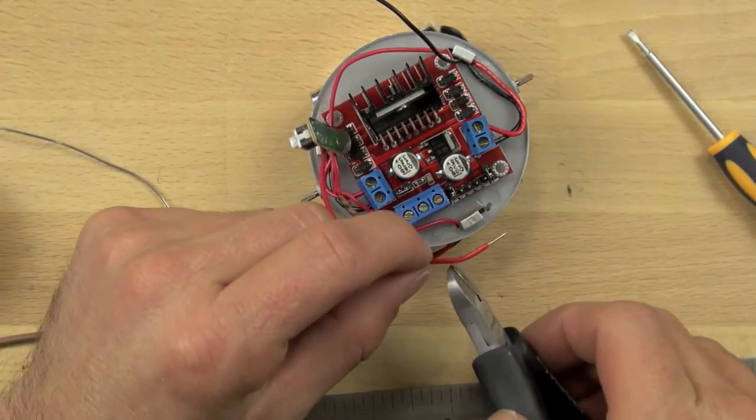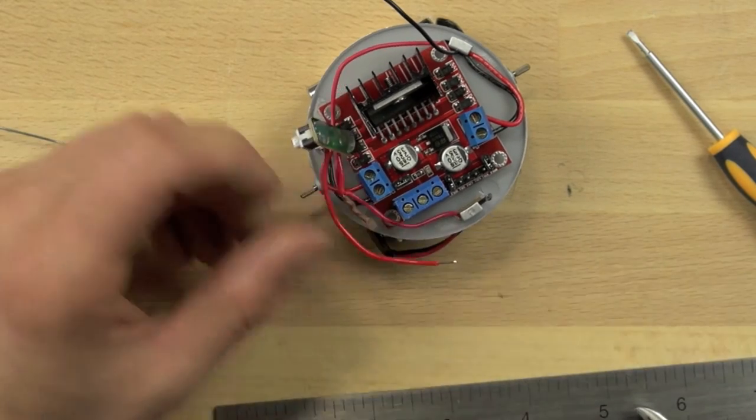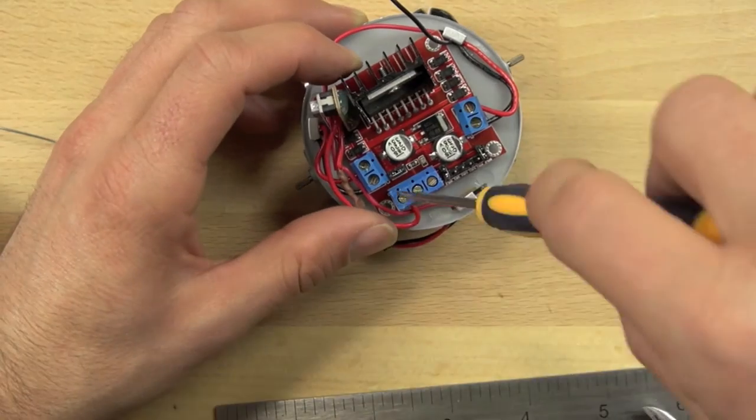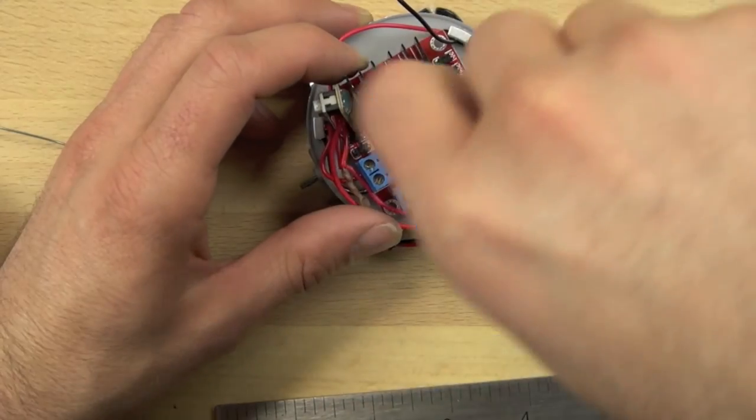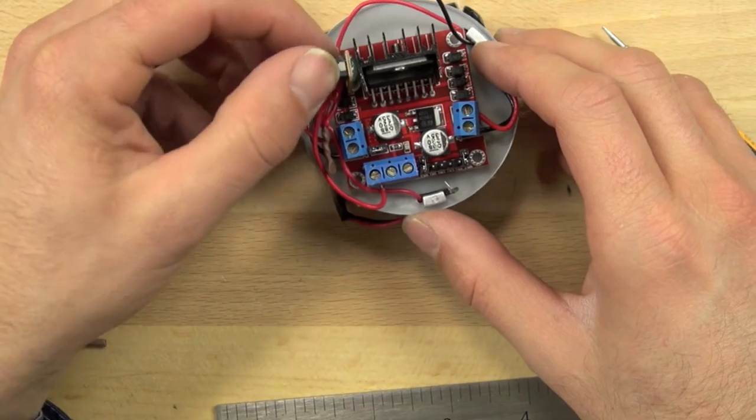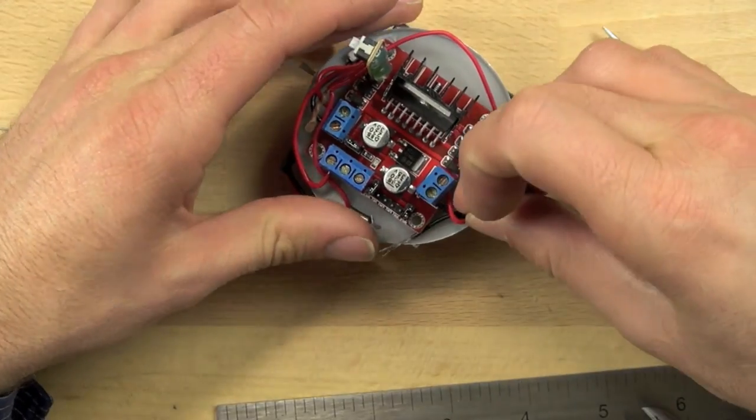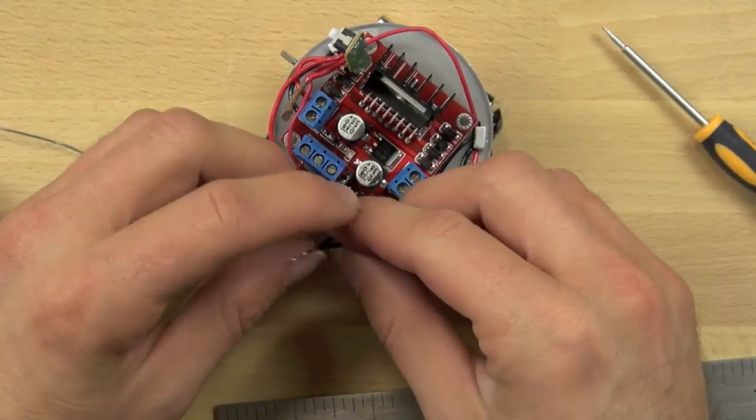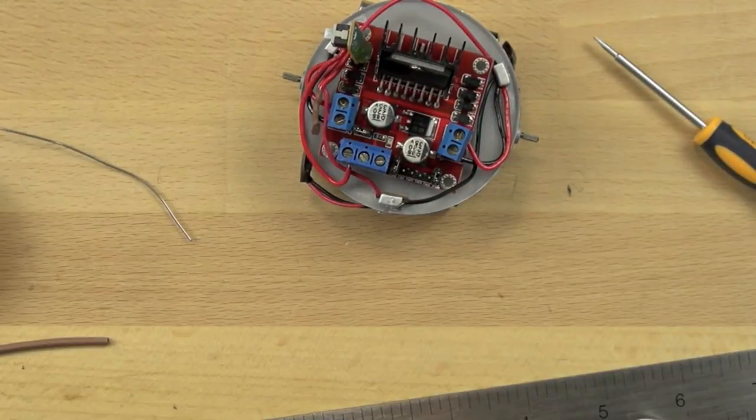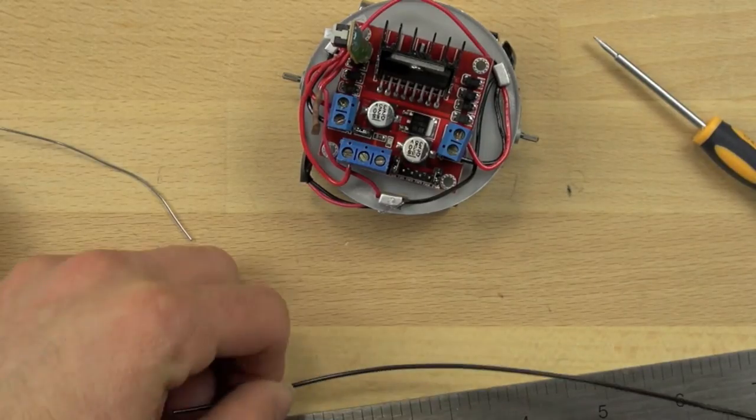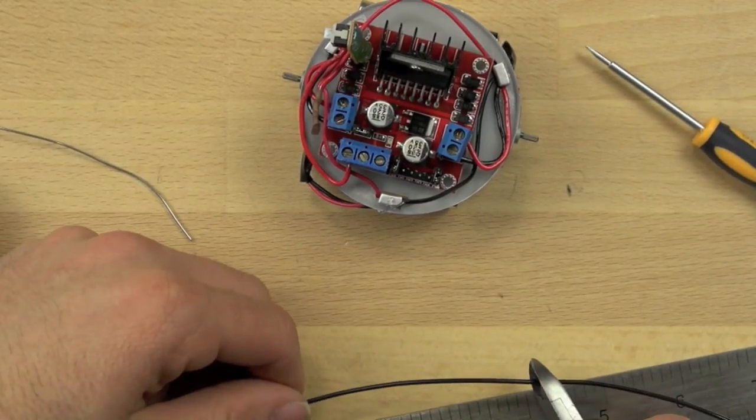Now it's also very important, this is a little too long so we're just going to trim it down just a little bit there. Again it's important that we have just enough wire to make the connection but no extra wire exposed there, because we don't want it to touch another metal piece. Now it's important that that red wire, the long red wire goes to the far left terminal block when it's set up in this orientation. That's where the positive 9 volts comes in from the battery.